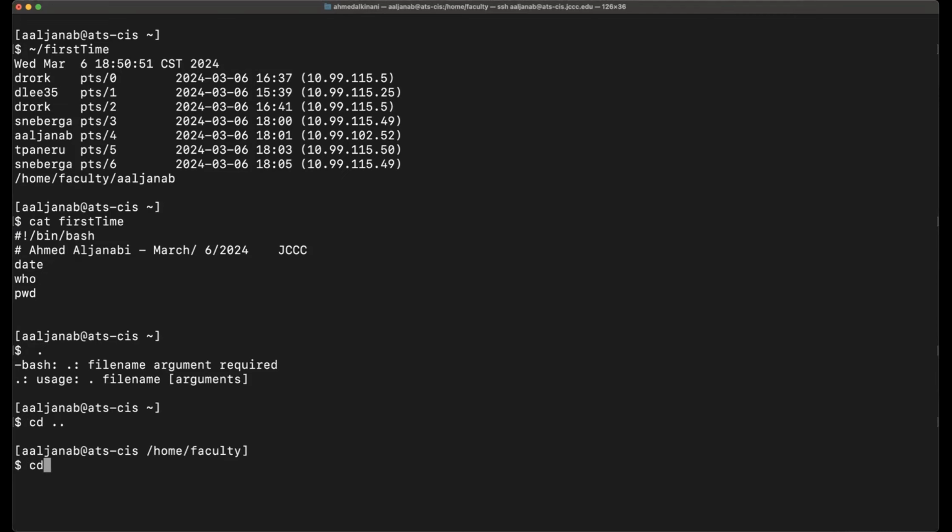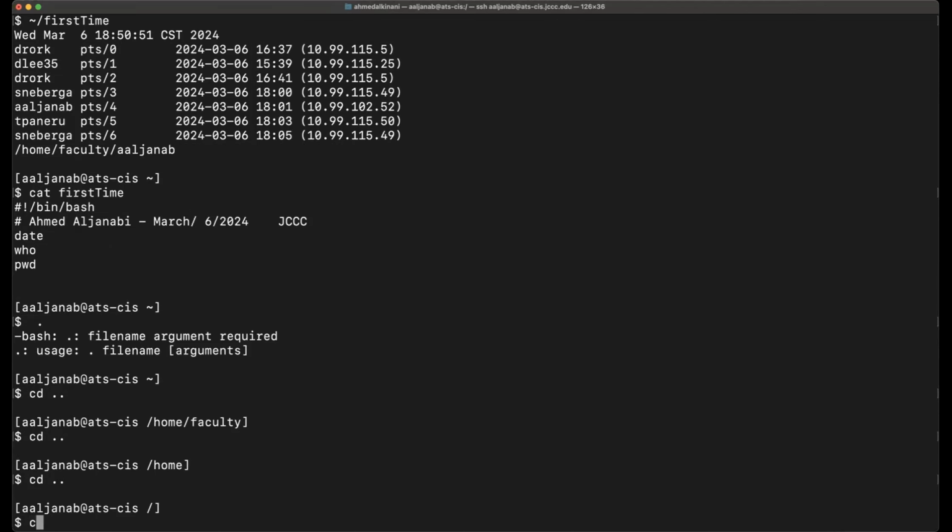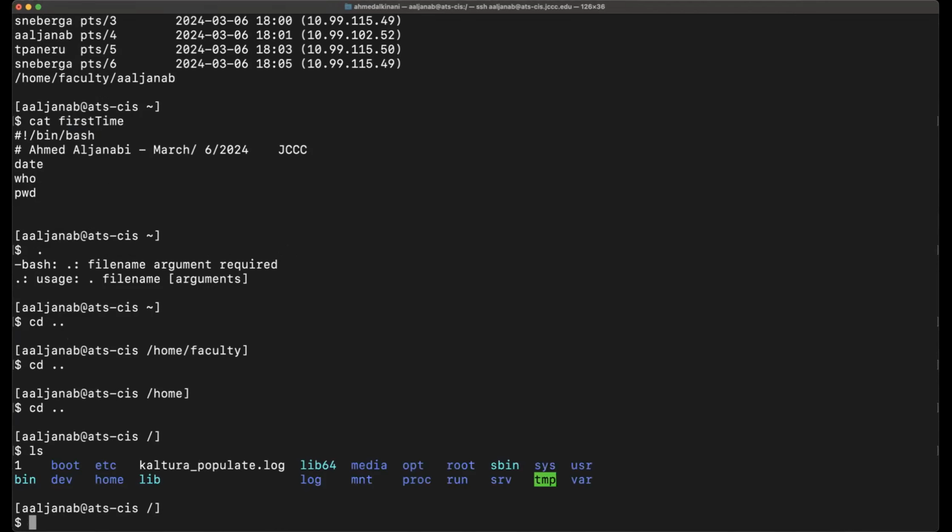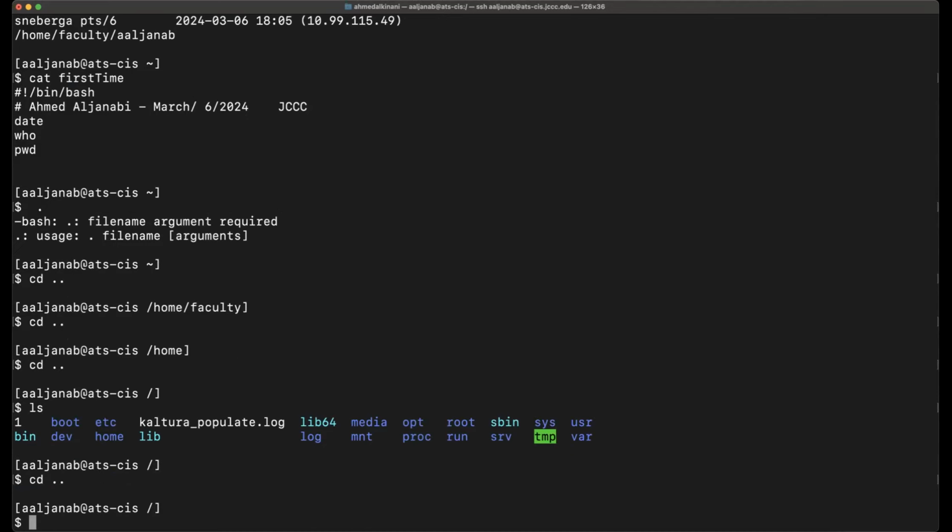So here we go. I'm outside of my home. If I go ls, this is the root directory. Okay, so let's see if I can actually go and run it from here.